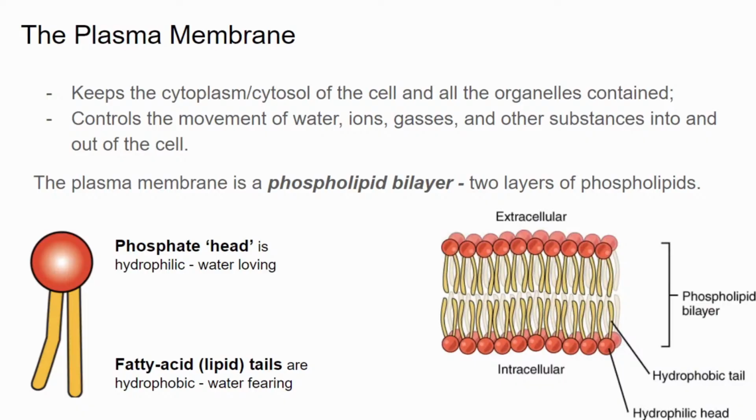The plasma membrane is what we call a phospholipid bilayer. It has two layers of phospholipids. We've got one here on the left-hand side. They're always drawn as these sort of closed peg-type shapes. It has a glycerol phosphate head, this one here, and hanging off of that are two fatty acid tails, and fatty acids are also known as lipids. So the name phospholipid comes from the phosphate head, and the lipid is the fatty acid tails.